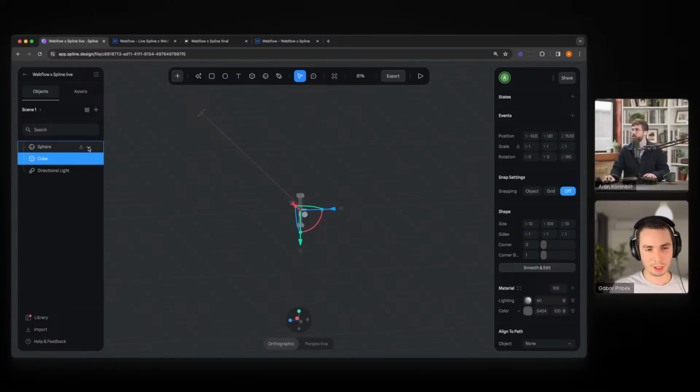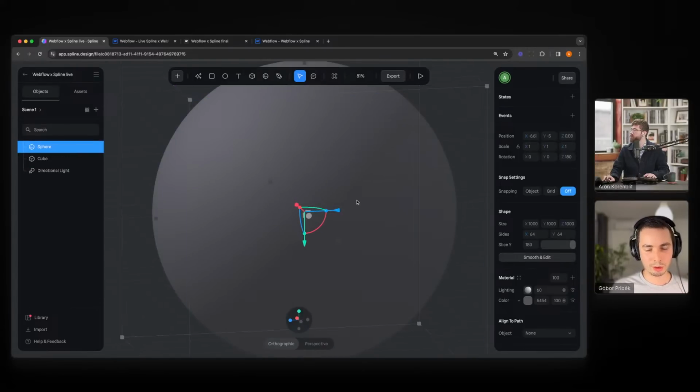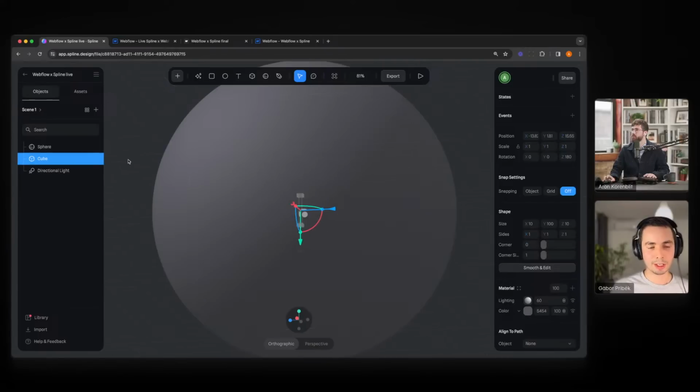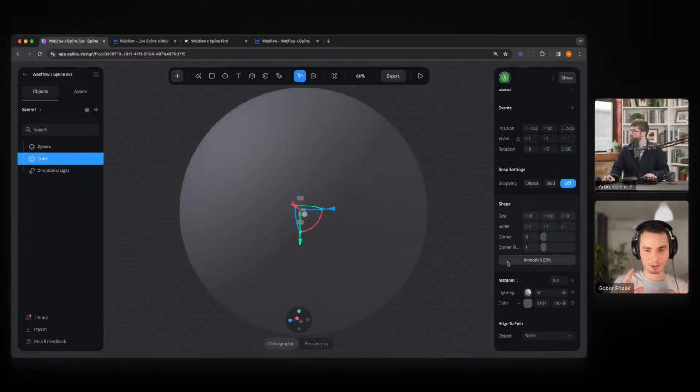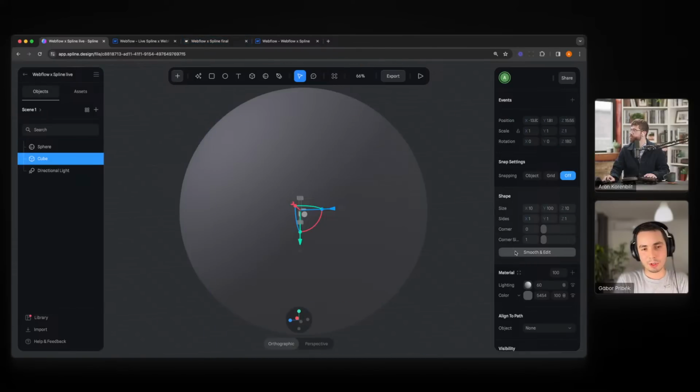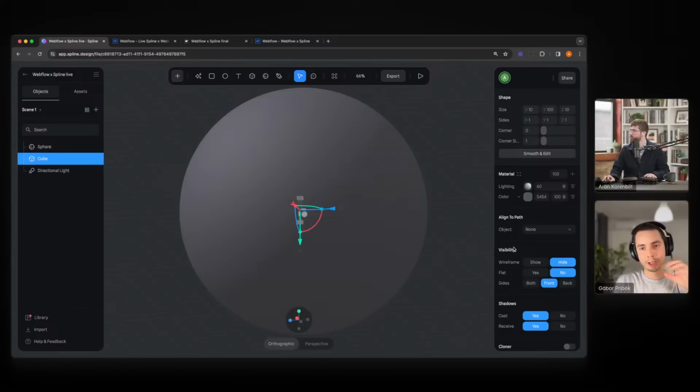Cool. And now you have the cube selected. In order to achieve the effect that we have in the scene, we have more than 1,000 little hairs cloned on the surface of the sphere. Previously, you would have to manually copy and paste that many objects and then place them one by one, which would be very tedious work. But luckily, we have a tool that solves for this case, which is called the cloner.